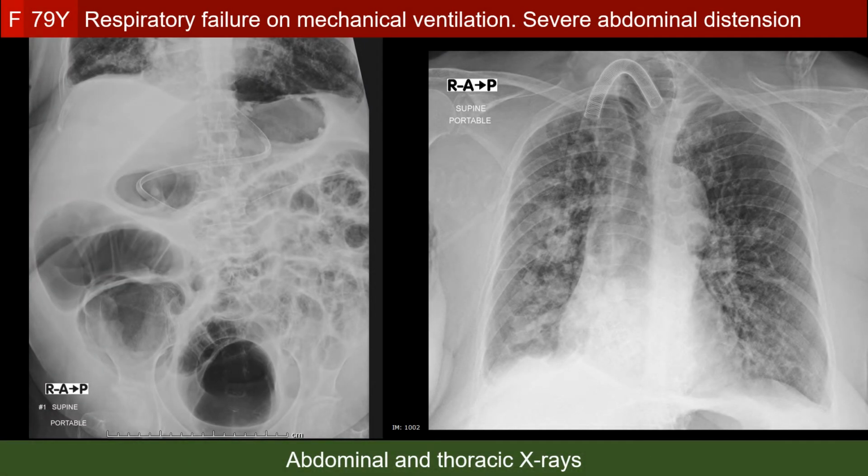So in this case, CT has told us a lot about what is going on in the thorax, the bronchiectasis and the infection of the bronchiectasis. But the abdominal CT didn't tell us much about what is the cause of the abdominal distension. It is clear it is not mechanical intestinal obstruction. As we see even from the plain X-ray, the rectum is very well distended with air, and on CT it has been collapsed.